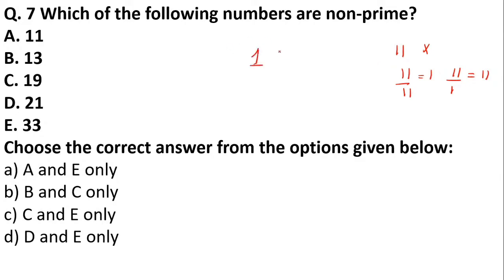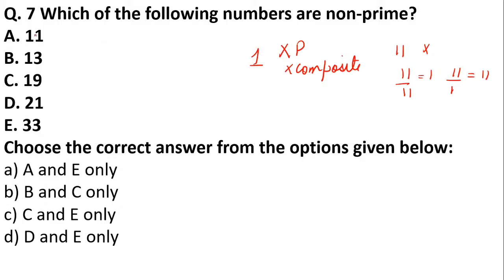And 1 is neither prime, and one more thing, a number can be prime or composite. The numbers that are not prime are called composite. So 1 is neither prime nor composite. You might think, okay ma'am, 1 can only be divided by 1 and itself, but that is not the case. 1 is not a prime number. 2 is a prime number, 3 is a prime number, 5 is a prime number, 7, 11, 13, 17, 19, 23. All these are prime numbers.